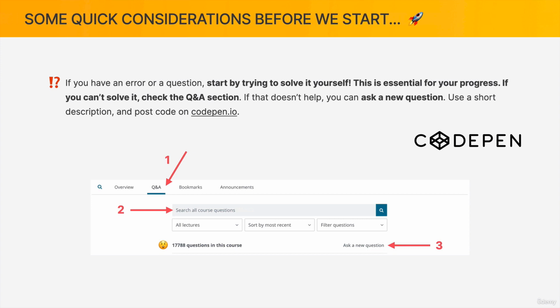Now, if you can't solve the problem, then go ahead and check out the Q&A section here on Udemy, because probably someone else already had the same problem before. If that also doesn't help, then of course you can ask a new question. To do that, use a short description, post your code on codepen.io, and share the link in the Q&A. So don't just paste a wall of code into the Q&A, but instead please use a service such as codepen.io.